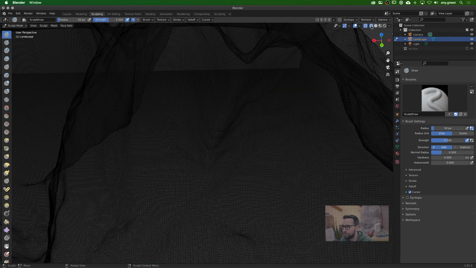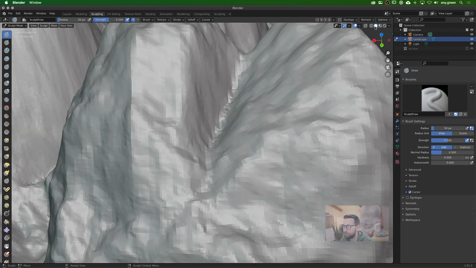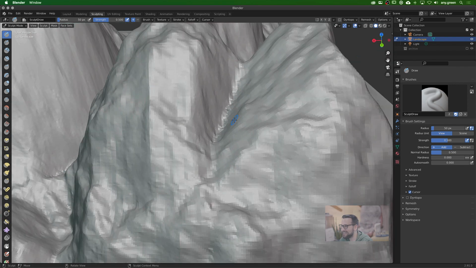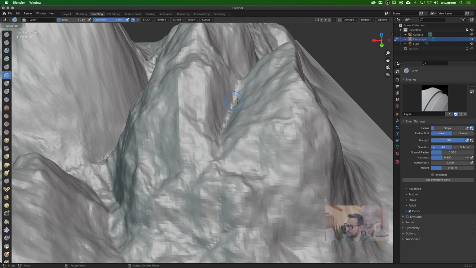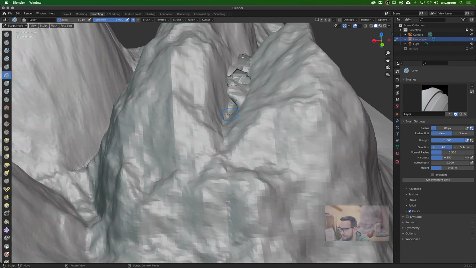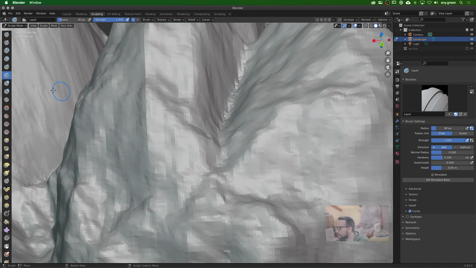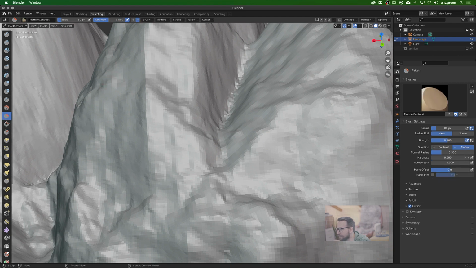Looking at my mesh, this is very dense. Okay. All right, so let's see. Let's try to do the layer thing, maybe a little bit larger, and see what happens if we draw over here. Okay, so it does not like it there. What if we tried to use one of the flattening ones, like this one? Ooh, no, I think the fill might probably be best here.